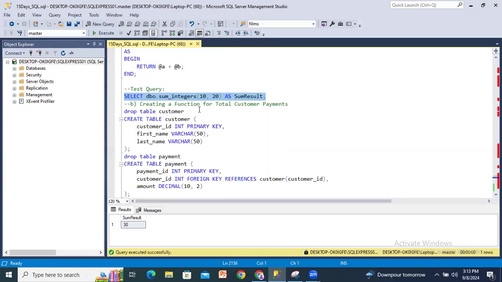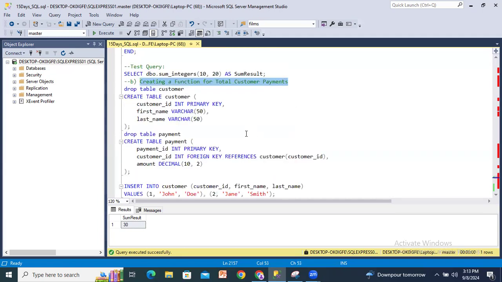Next, another example. Another example is creating a function for total customer payments. First we have to create a function that takes the customer's first and last name and returns the total payments they have made.